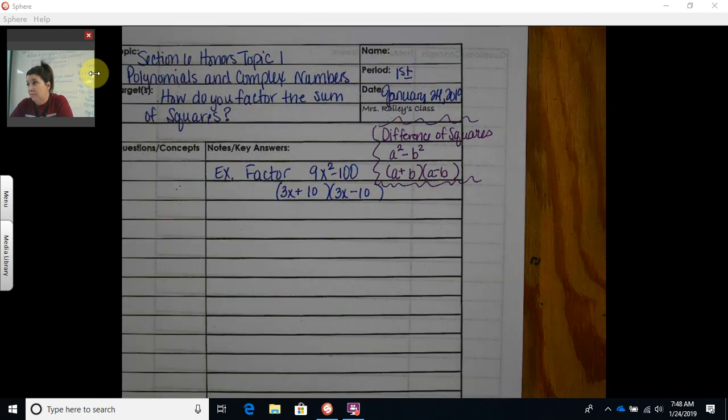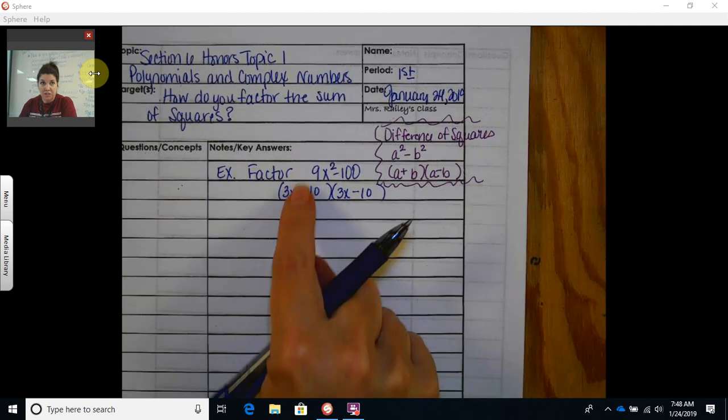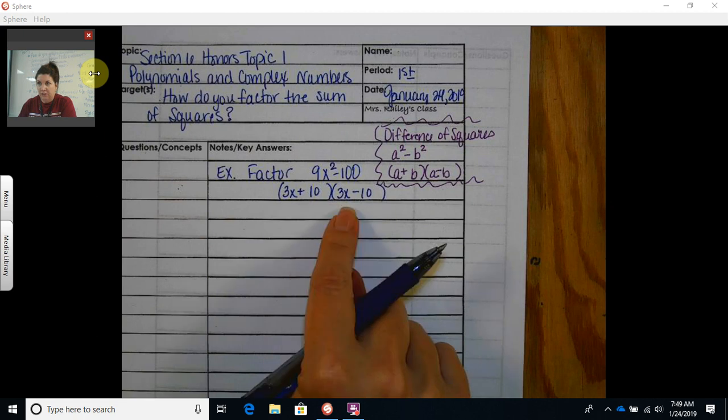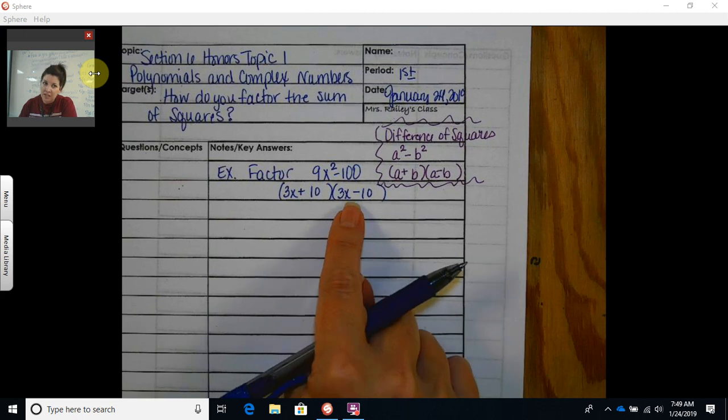But can they? No. We see they're both linear binomials because the highest degree is 1. And remember, if it's linear, the only way it could be factored further is if it had a greatest common factor. If it doesn't, then it can't be factored further. Because a lot of y'all get stuck, like, I don't know how to tell if I'm finished or not. Well, you have to look at each factor and see, is there some identity that we can use on this? Is it a difference of squares, a difference of cubes, a perfect square trinomial? Can I use t-chart, divide and slide? Can I factor by grouping? Can I factor as a quadratic? You kind of have to go through that whole list. But if it's linear, you don't need to go through the whole list. If it doesn't have a GCF, you can't go any further. Okay? So we know how to do that.